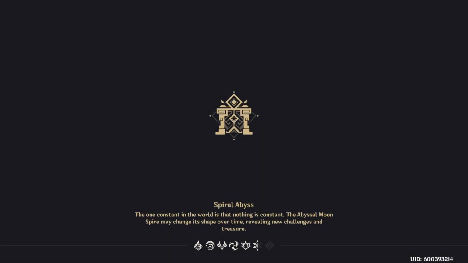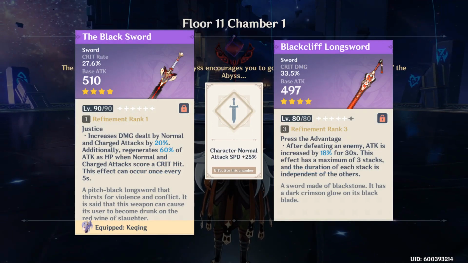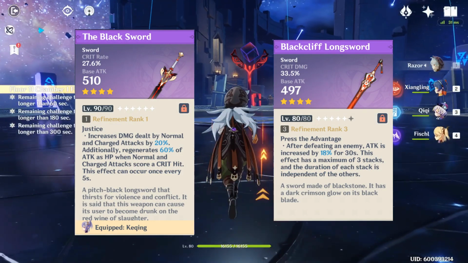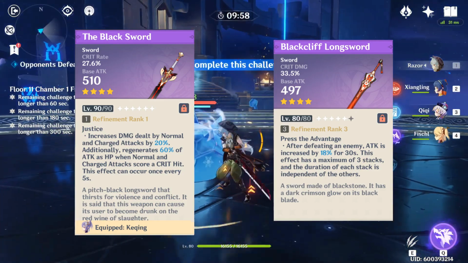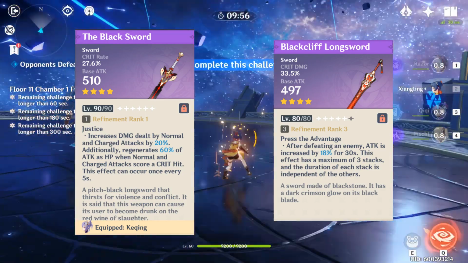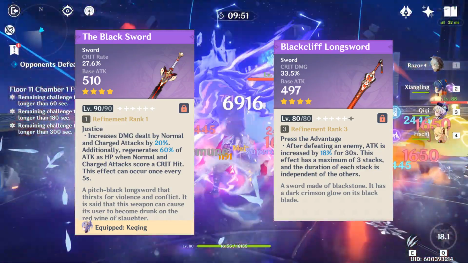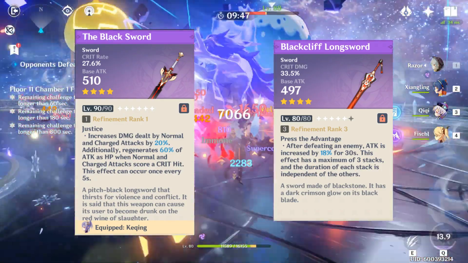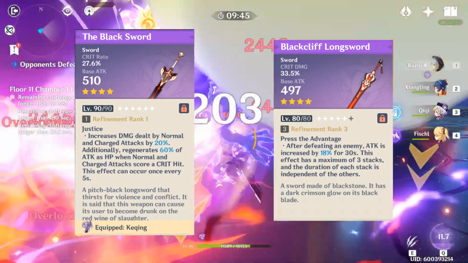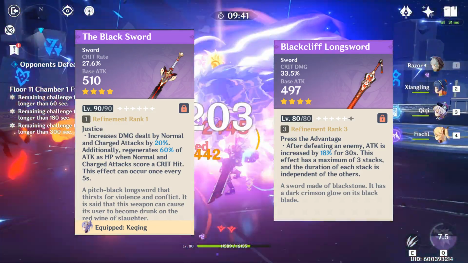Looking first at the Black Sword versus the Blackcliff Longsword, the Black Sword being the sword you get from the Battle Pass. The crit rate compared to the crit damage is about the same thing as a circlet's crit rate compared to the circlet's crit damage. And then the base attacks are only varied in this particular example because I have one at level 90 because it's best in slot for Keqing, and one at level 80 because I was running it prior to getting the Black Sword. However, the big difference here is looking at the refinement rank.